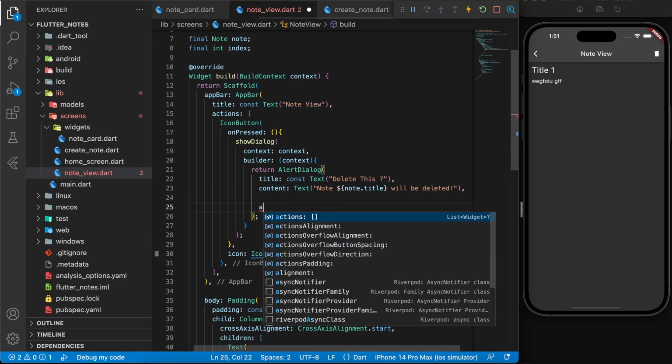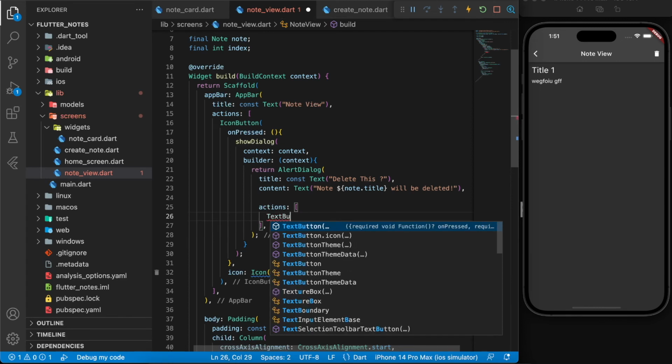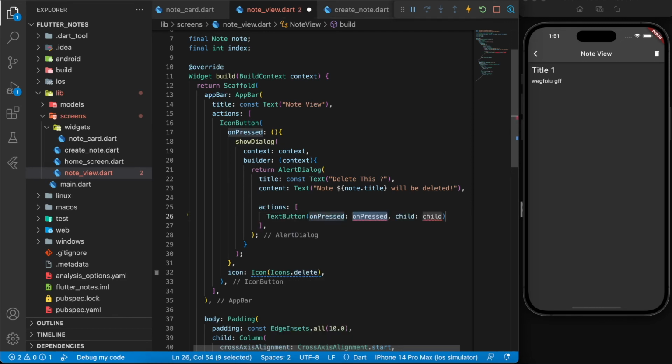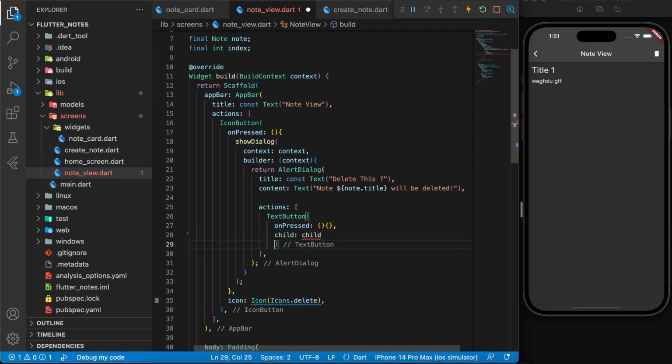All right, now we need to pass a few actions, and in the name of actions we merely have two buttons, so we can just use text buttons here. Okay, and once again an empty function as of now, and the child will be once again a text widget itself. Okay, let's pass the text here.